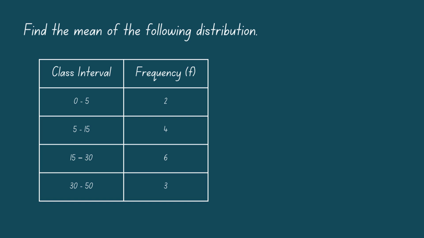So this is not the kind of normal table that we have been dealing with till now. Here the class widths are all different. This is what we call unequal class intervals. Now, here is the good news. This does not change our method at all. We still find the mean the same way. The class widths being unequal does not affect the formula. We still use mean is equal to sigma mf by sigma f.